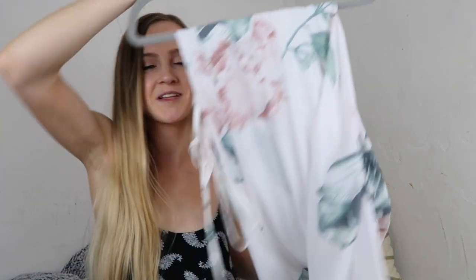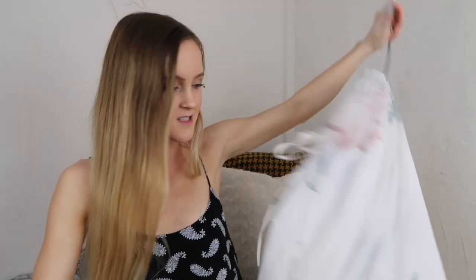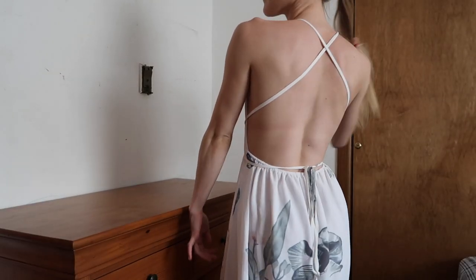The next thing — which will obviously be easier to show when I try it on — is this maxi dress. I've been on the hunt for a good maxi dress that suits my body type. I'm super petite, only 5'1", so a lot of the time maxi dress proportions just don't work for me. But this dress I found on Amazon is absolutely stunning — I love the plunge neckline, the open back, and the beautiful long flowy skirt with a slit down the leg. It is still super long on me, but I can just hem it up. The proportions work so well for my body type.